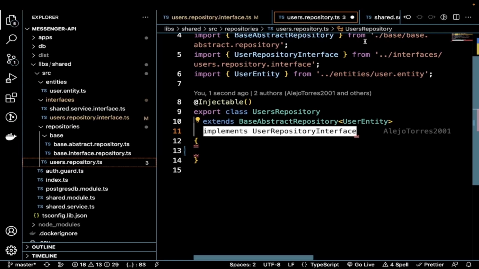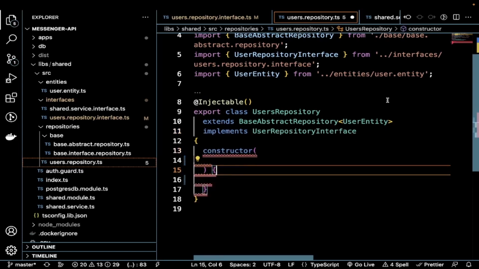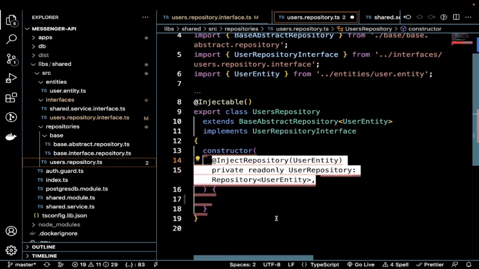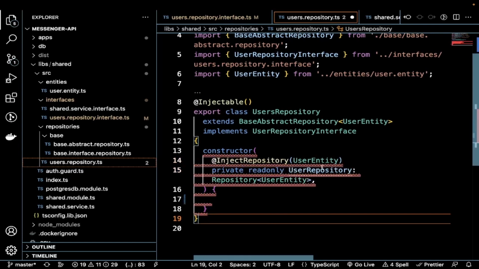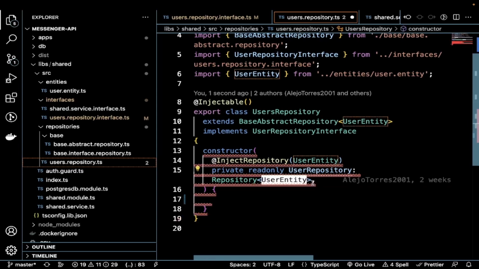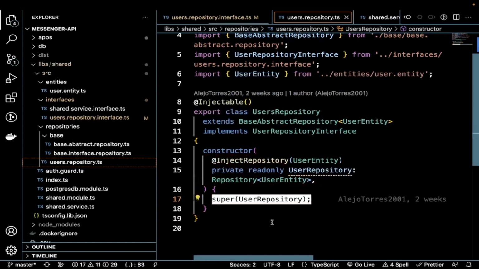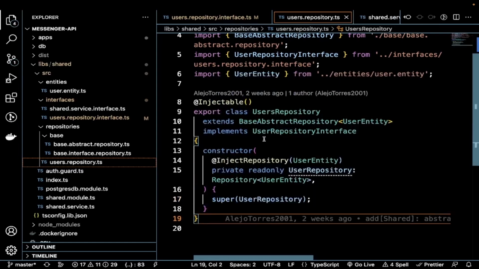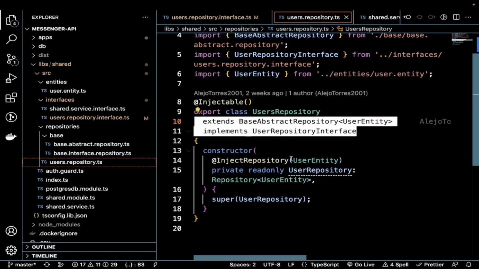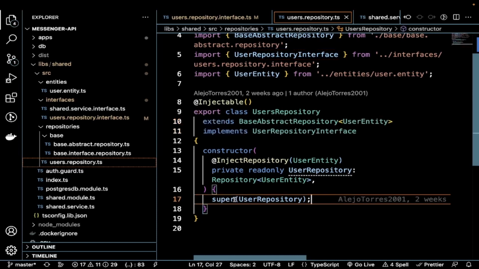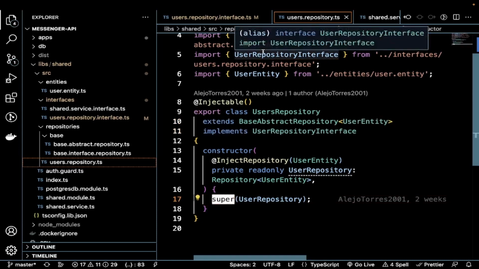So let's just go ahead and use a constructor here, and we can inject the repository. So we inject the user entity, and we can just pass in the repository as the generic type here. And then since we're doing this extension, we can actually just call the super method in the constructor.